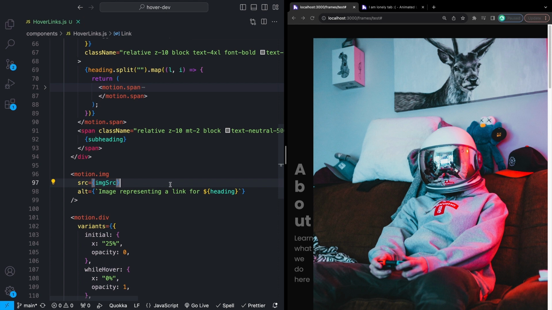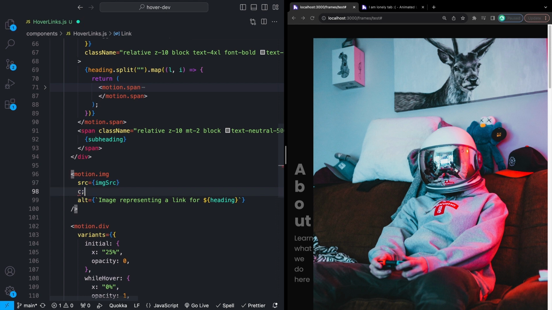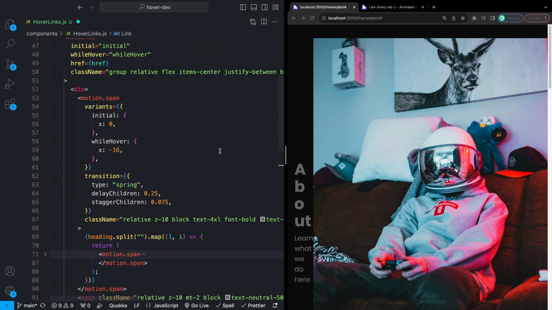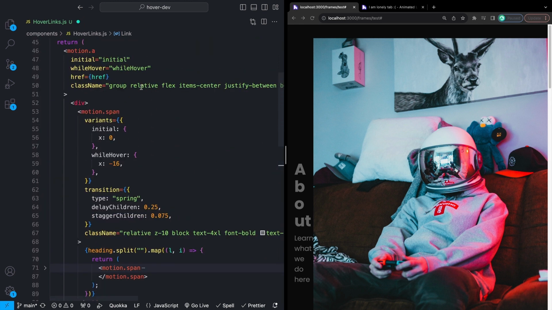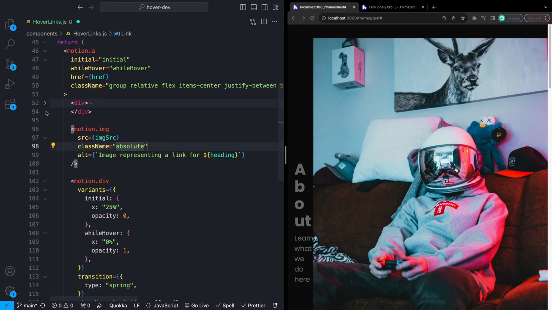It's going to look really stupid, obviously, so now we actually have to style it. We'll add some className. I want to give this a position of absolute so that I can absolutely position it. Remember, up here on our wrapping div, we have a position of relative. Let me also close this so that's not in the way.